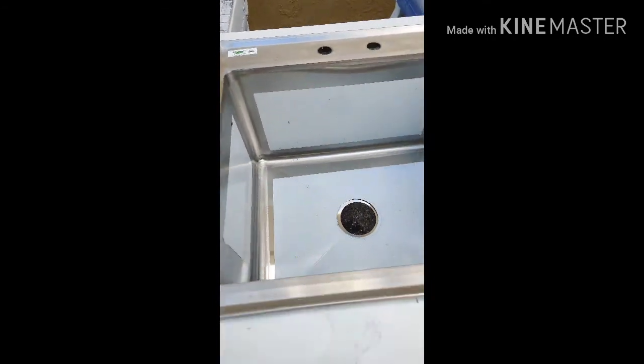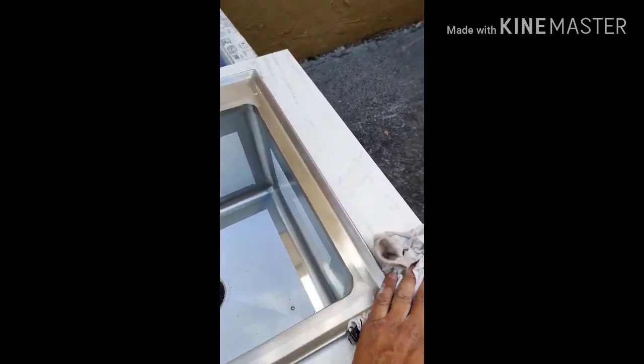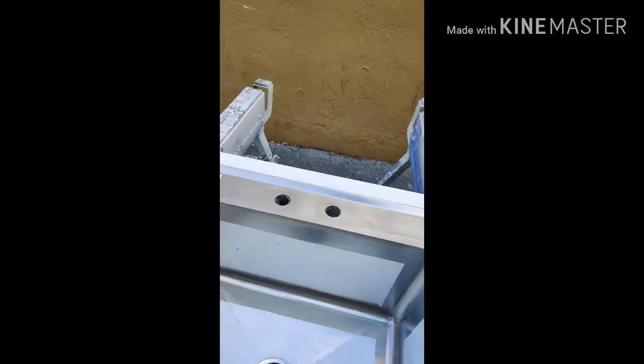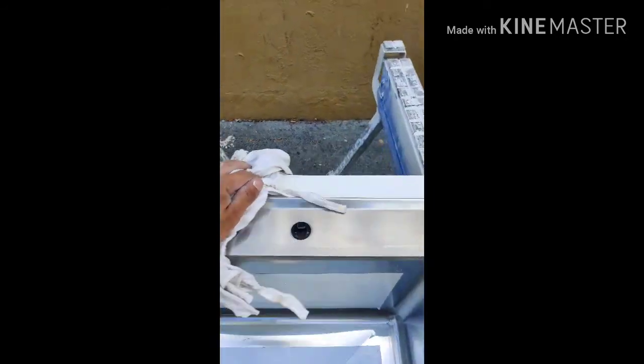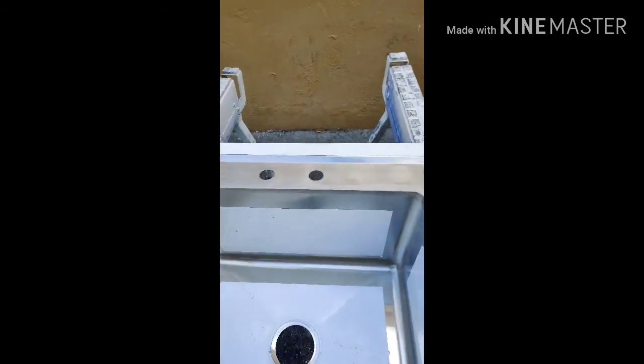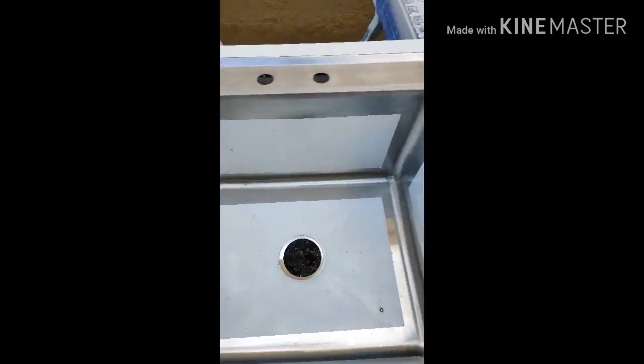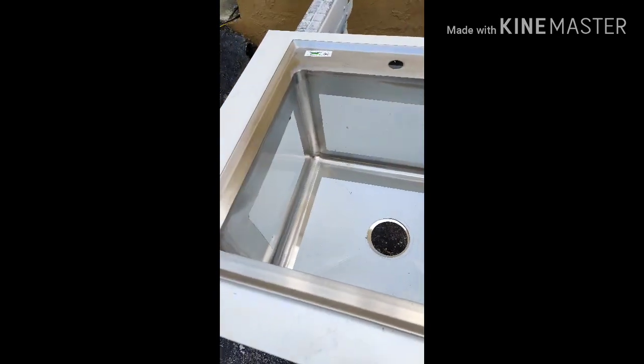My people, we're about wrapping it up. The sink is mounted. It's not that tight, but we're going to tighten it. You center it, eyeball it, you clean it. What do you clean it with, guys? Acetone doesn't hurt. Any white powder, like soap or something like that. Doesn't hurt.